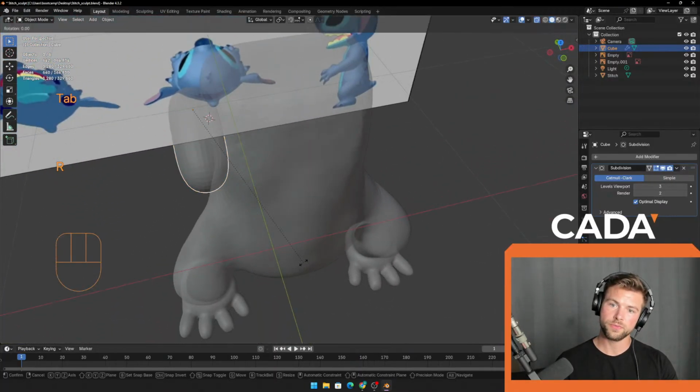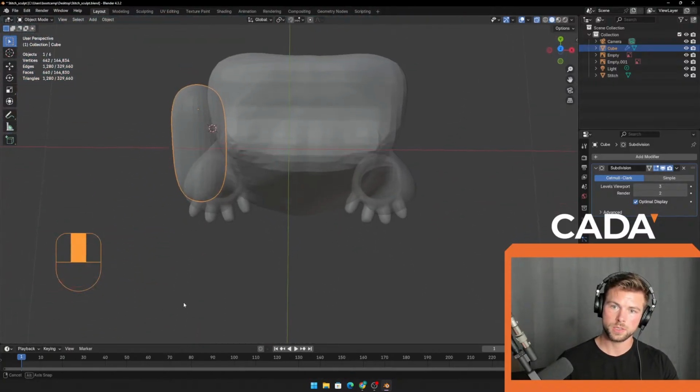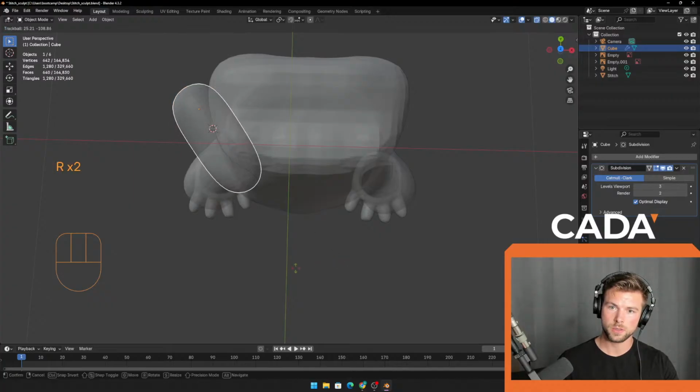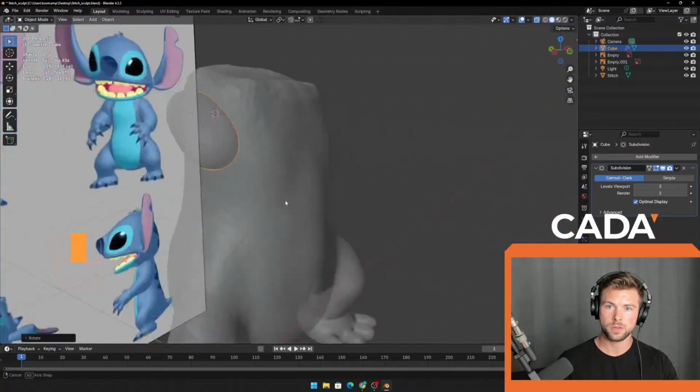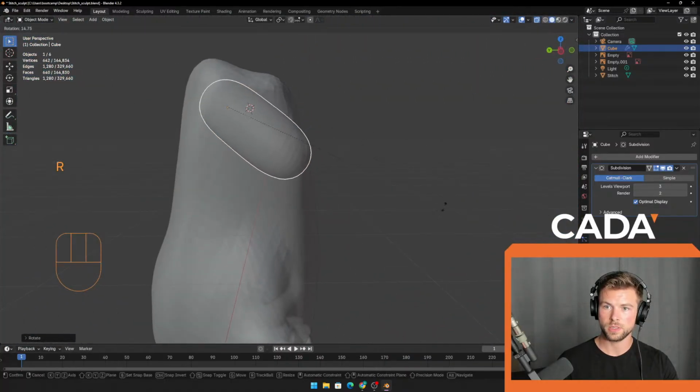I can take the whole thing and rotate it a bit as well. I'm gonna rotate it this way, because the arms go a bit out. And rotate it down a bit this way.